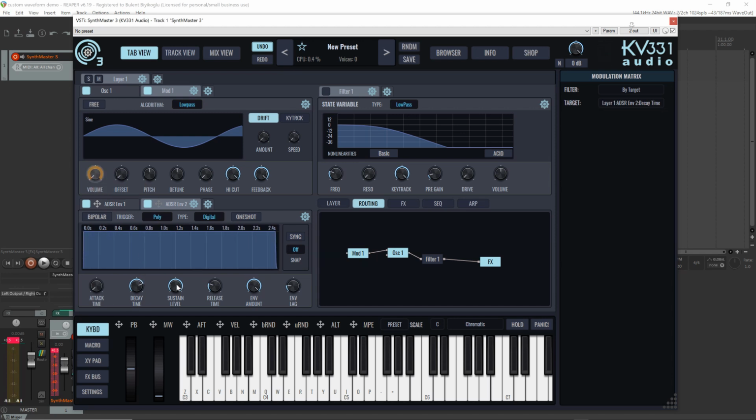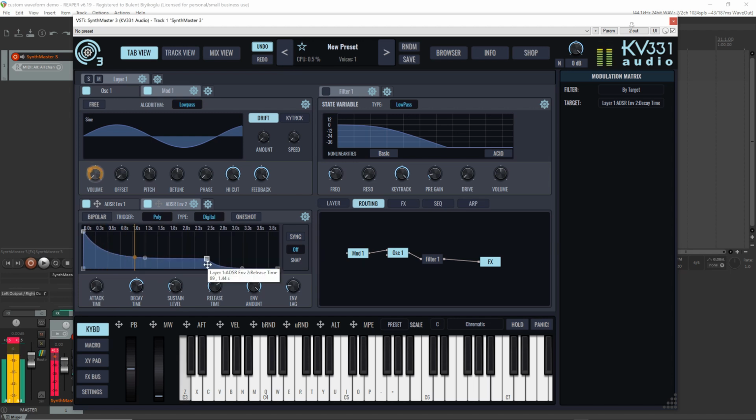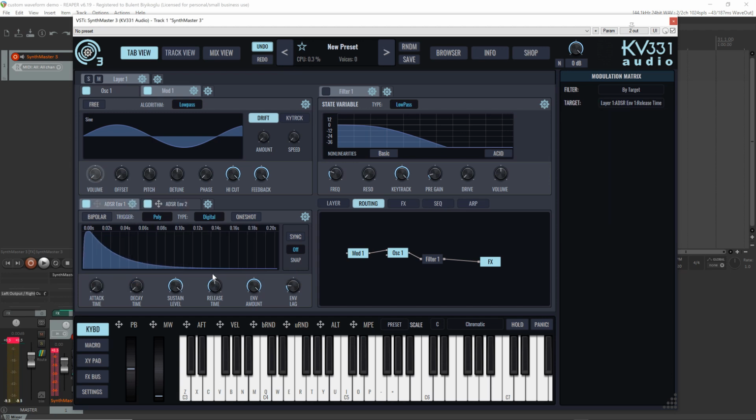Let's add some decay to the envelope. Let's have a long envelope actually. Let's also increase the release of the volume envelope.